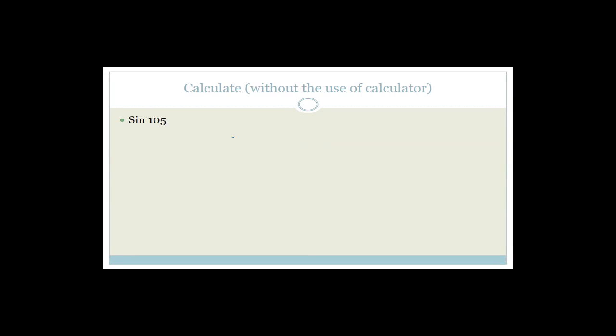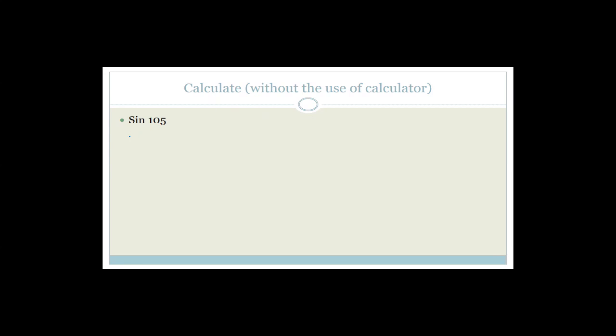Okay, so again, we're just going through. Now we're going to practice what we've learned. So it says calculate without the use of a calculator. In grade 12s, I have to say this to you very seriously. Even if they say without the use of a calculator, I have so many students that will say, oh, they'll never know that we're not using a calculator. They'll know, okay? So you need to realize that you actually have to work this out without the use of a calculator because they've got tricks.